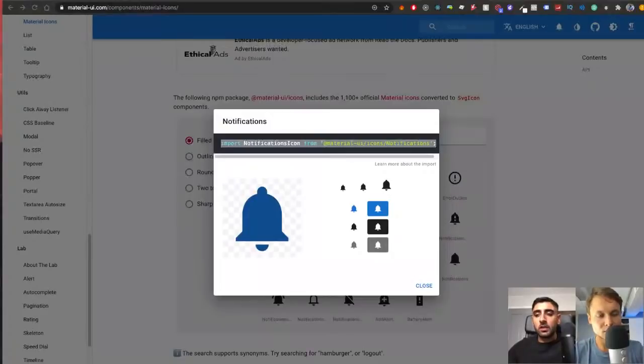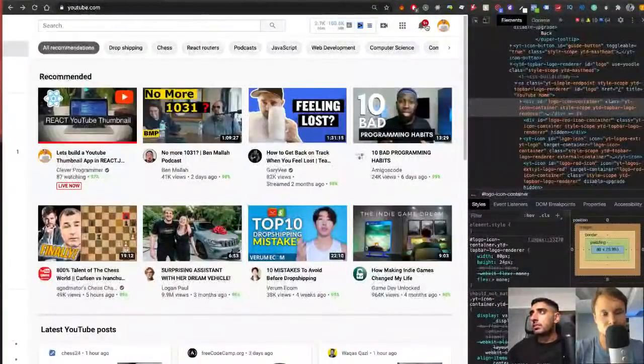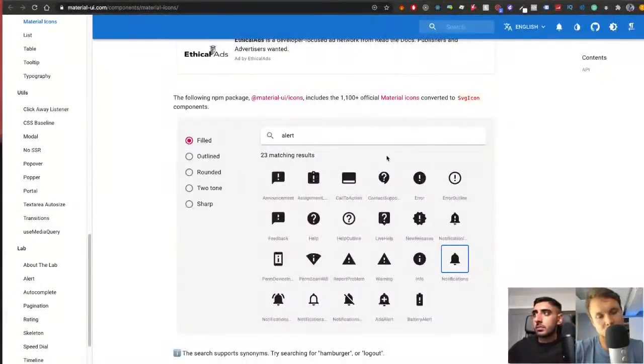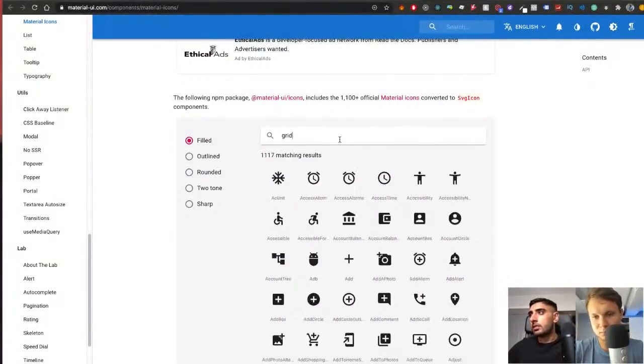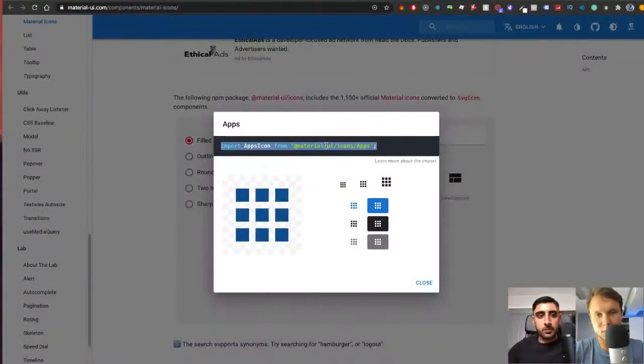Like that. And then you can see on the right now we'll have the little bell. And then we can also have the sort of, so let's go ahead and check. So we've got the notification bell, we've got the grid, and we've got like a live, right? Yeah. So the grid can be like here, we can say grid. Oh, no. Okay, nice. There you go. The apps grid.